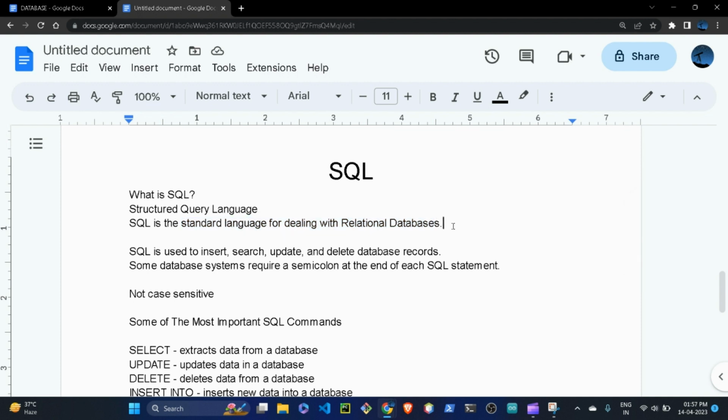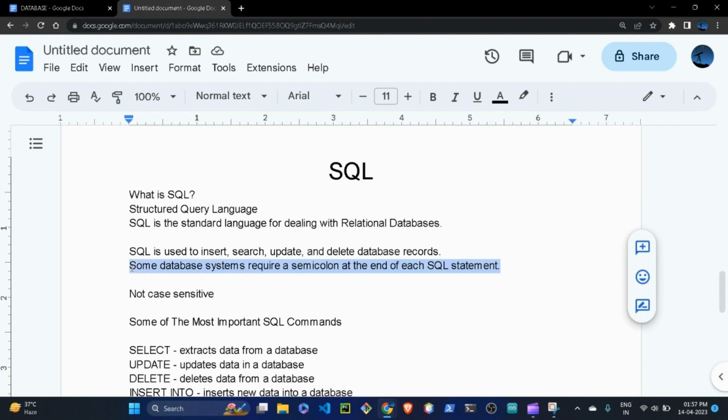So, whenever you talk about a relational database, the first thing that you will use to access the data inside it will be SQL. It doesn't matter what platform you are using, whether it is MySQL or SQL Server by Microsoft or MS Access or anything. Any relational database platform you are using, the programming language that you will be using to access the data will always be SQL. It can be used to insert, search, and update all kinds of records, which we'll see in the coming videos, also the examples and implementation.